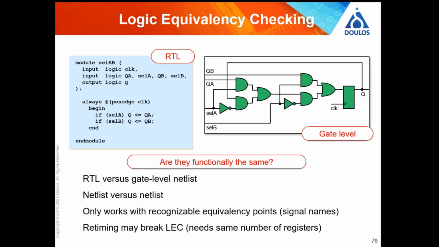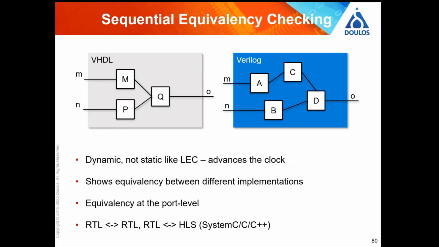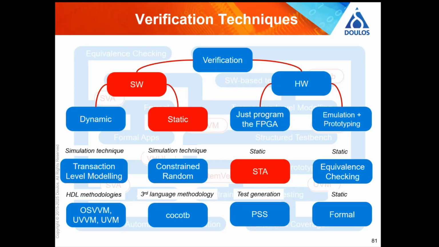A fancier version of the same thing is called sequential equivalence checking. It requires what is called formal verification now, to do designs that are much more different. So you can compare RTL to RTL, or RTL to some high-level C model or something like that. To do this kind of thing, you need a formal verification tool like Questa Formal, VC Formal, Jasper, and so on. So formal, a very, very powerful idea, and we'll come back to that in a second.